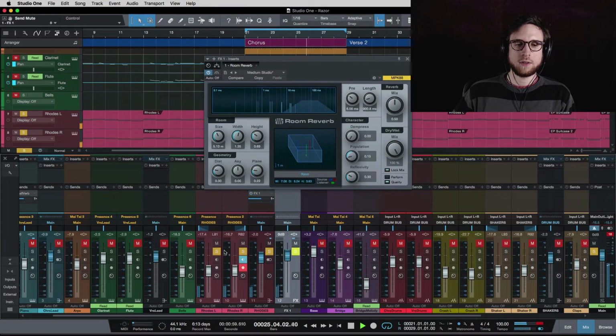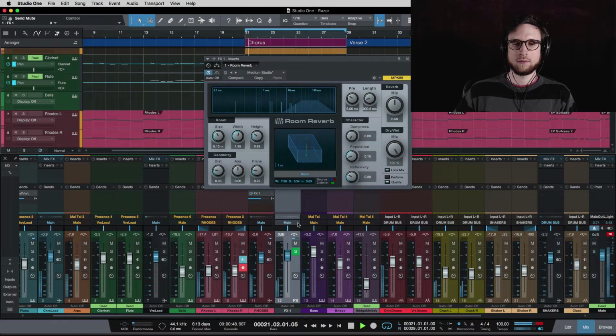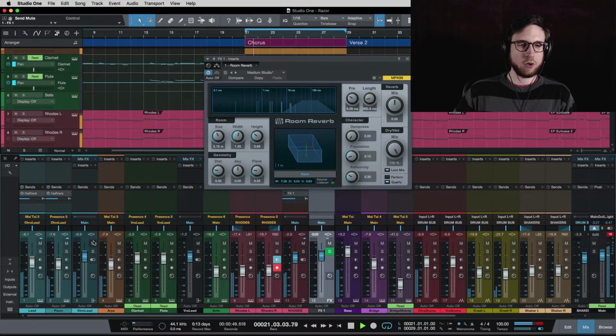I'm going to experiment with this. I'm going to unsolo it because we can't really get an idea of it while it's soloed. We can hear what it sounds like, but we need to hear it in the mix. Now it's quite difficult to hear because it's sunken back compared to everything else. I'm just going to mute the chorus lead for a minute, and its reverb too, I need to mute that.